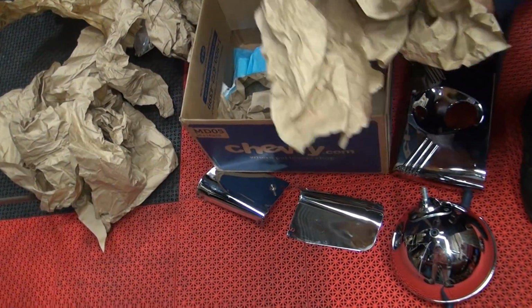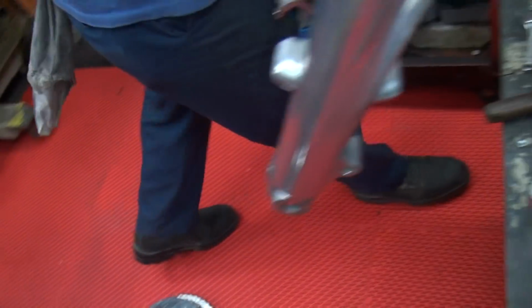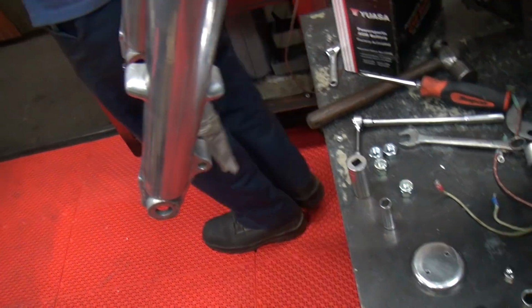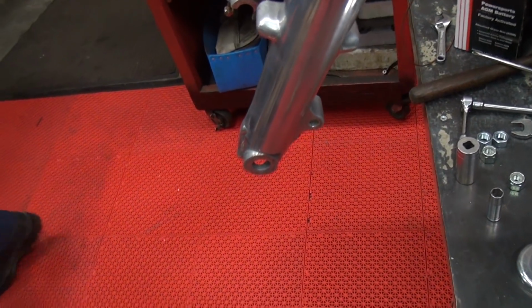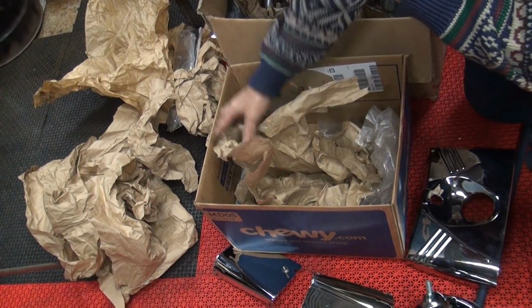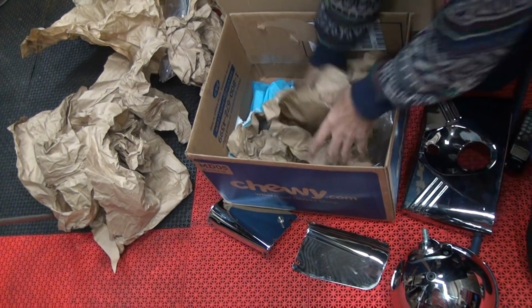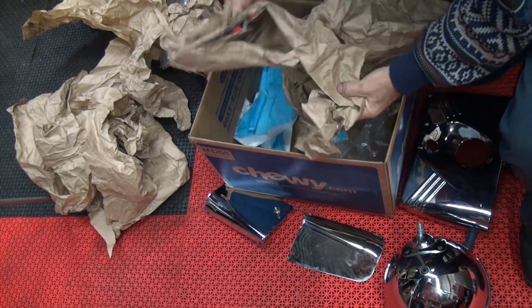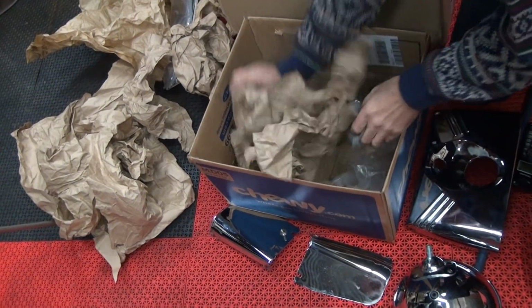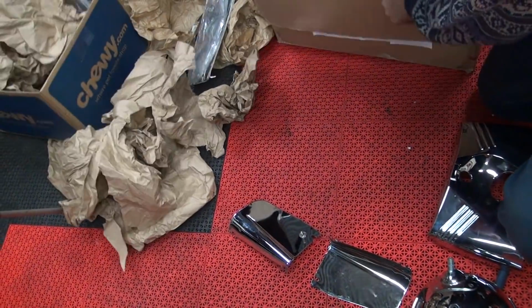Come on, Jeff. There's not too much more to look in there. I don't know why you got that in the chrome box. This is a junk bag. Hello. Yeah, you're up there making that noise up there for me? Come on back. Okay, so we got ugly ass hubcaps. You love them things, don't you? You don't see them on the other bike, do you? Mm-mm.